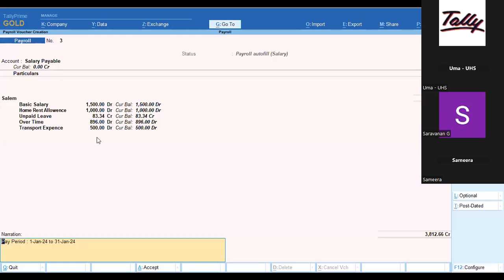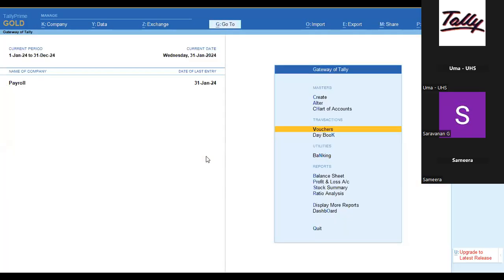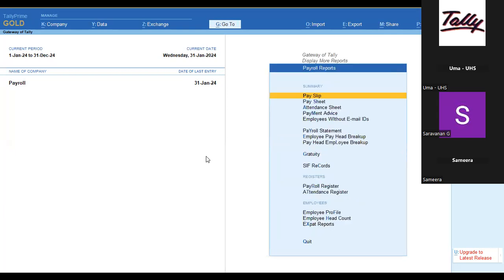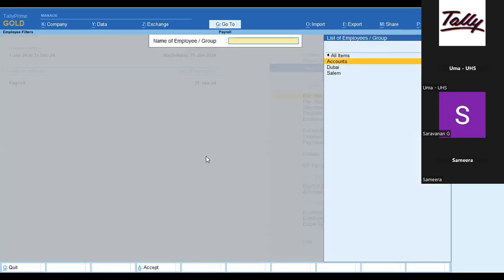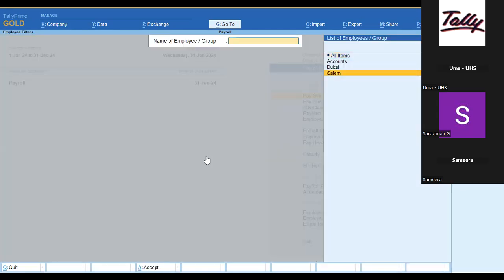Then the salary will be calculated automatically based on the salary you defined in each employee's setting. So I just mention it, and save it. If you have 100 employees, you can make only one entry like this. The auto deduction comes for all the employees. Now the payroll is generated. Now I'll show you the reports. Payroll report, this payslip.